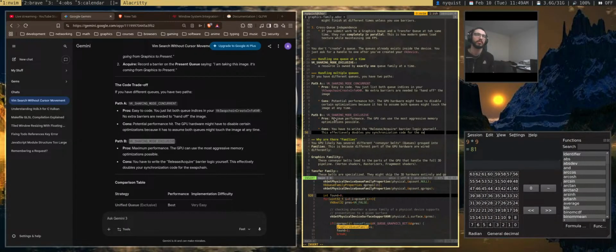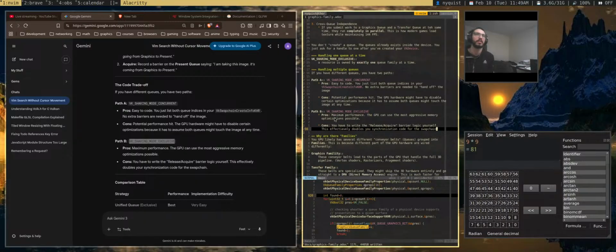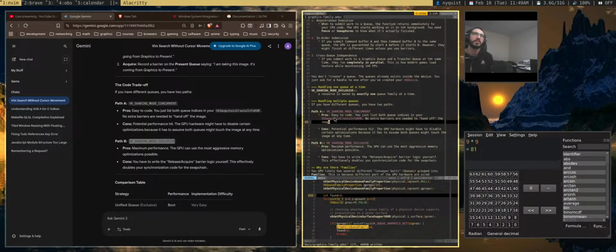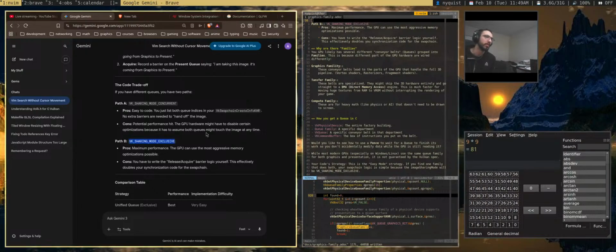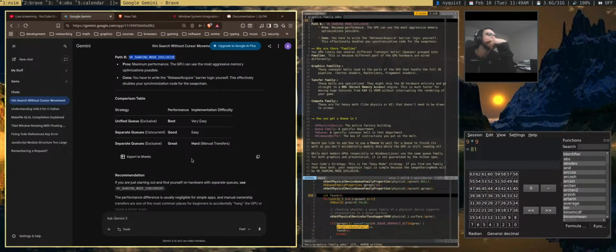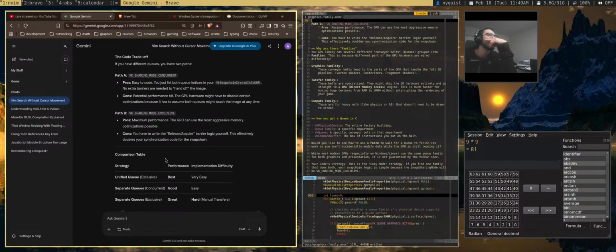Code for the swap chain. Okay. I am understanding more. Unified, separate, exclusive.